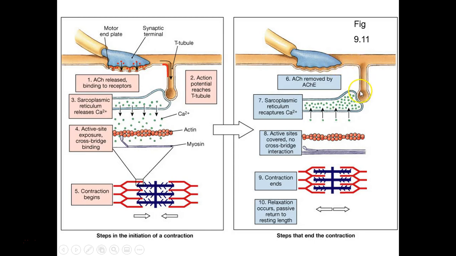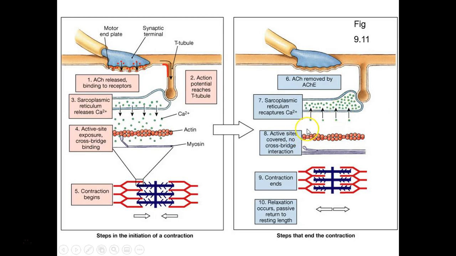So now signal's no longer going. We're no longer releasing calcium. Guess what? We're taking calcium up. How in the heck are we taking it up? Well, there's little pumps that run all the time, and those little pumps are pumping that calcium back up. Well, guess what? That calcium is going against its concentration gradient. You don't have that much out here. You're putting it back up in the sarcoplasmic reticulum where you have a lot, and that uses ATP because you're going against your concentration gradient.